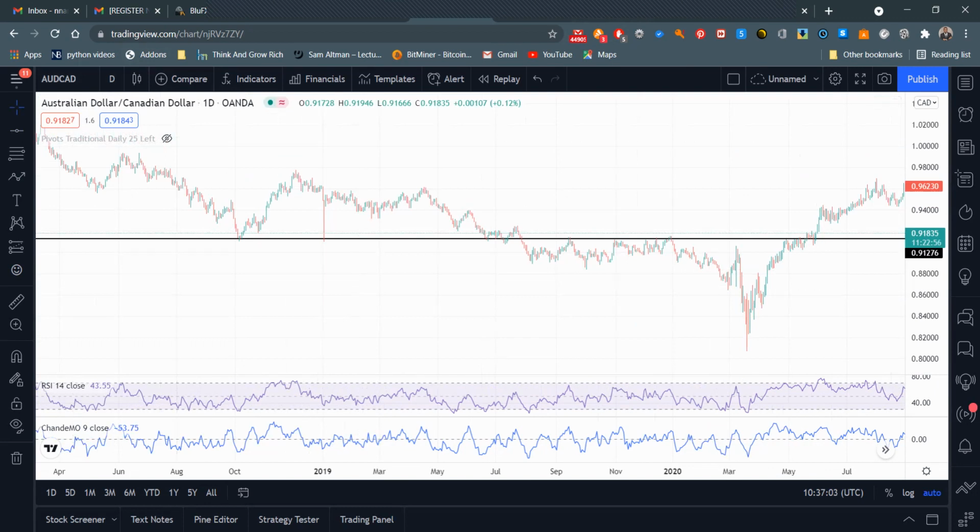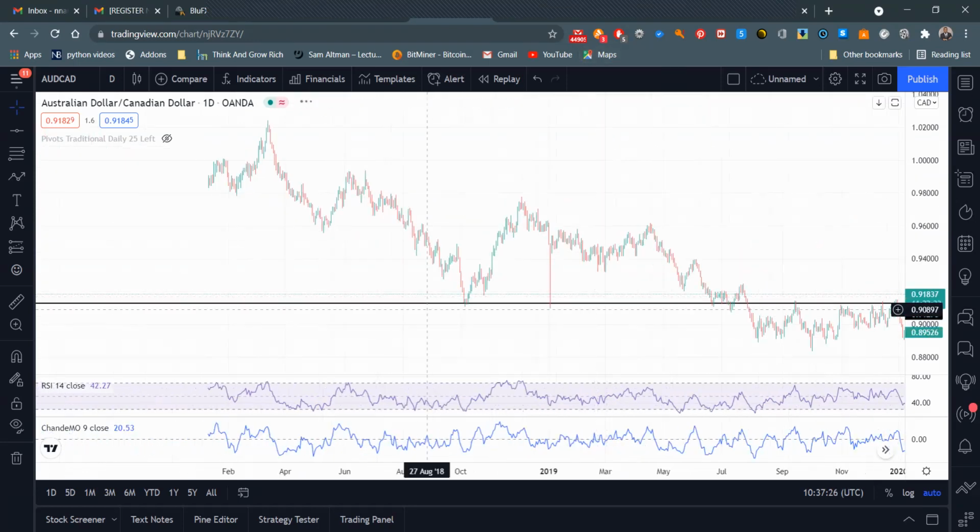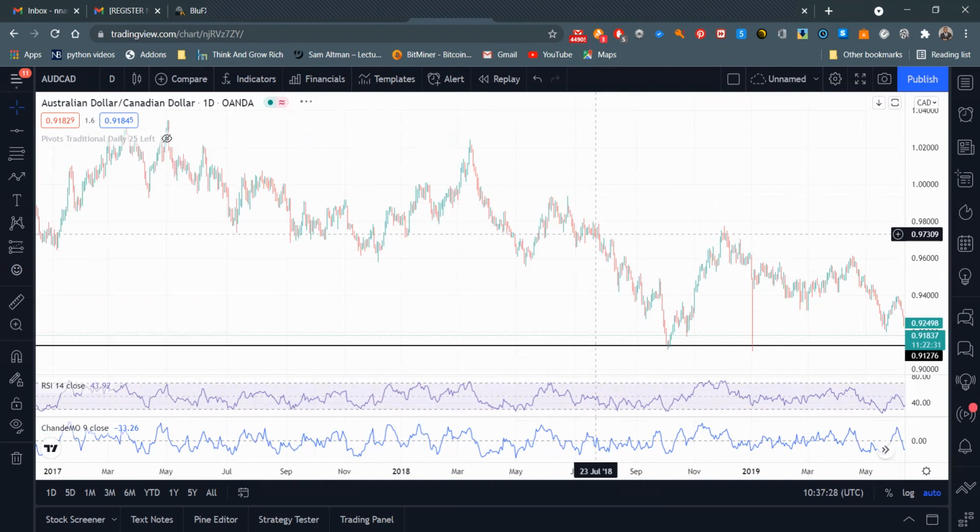So you know what I mean by key level. See how this served as support here, it served as support here, it served as support here. When it broke below, it served as resistance. It was resistant all through here. So if we go back and look through, we would likely see that, let's see if that area remains valid. Okay, so let's see.